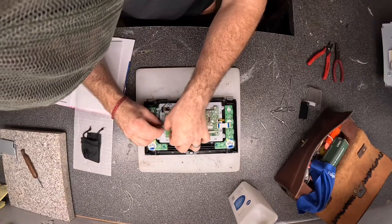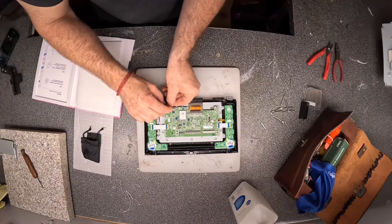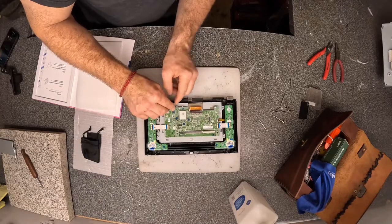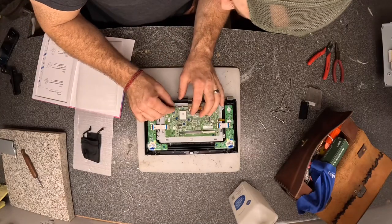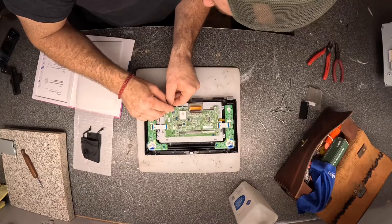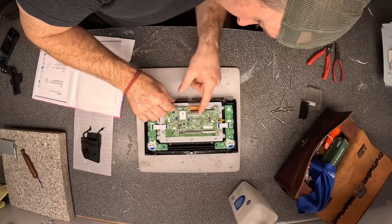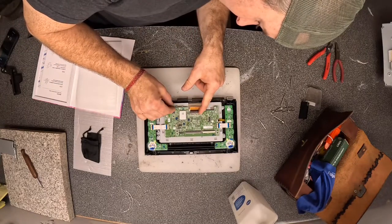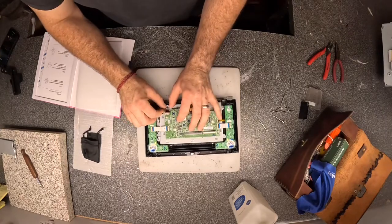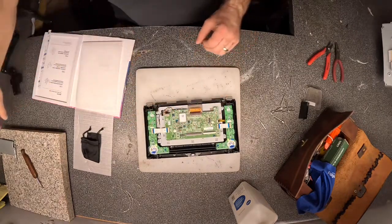We're seated. Close it. That leaves, calling it a ground, quite honestly. Not exactly sure what this is, because it's got a center, kind of like a coax cable. A center and a shielding, but I don't think I had to take this one off. There we go. Pop back in and put that, excuse me, under. All right.